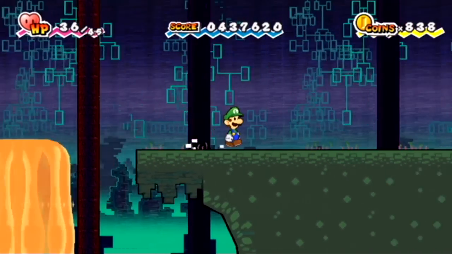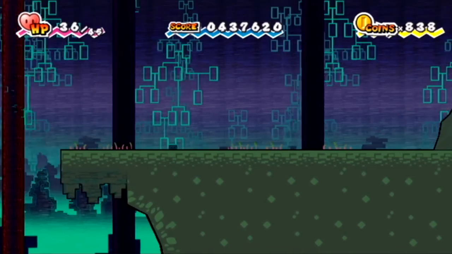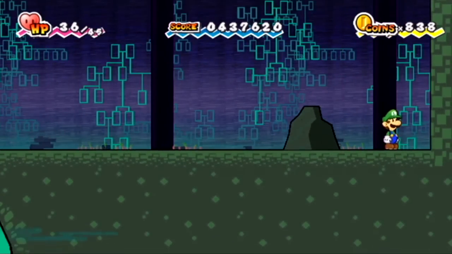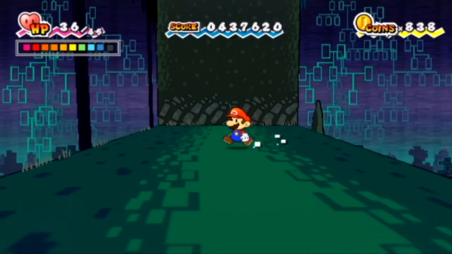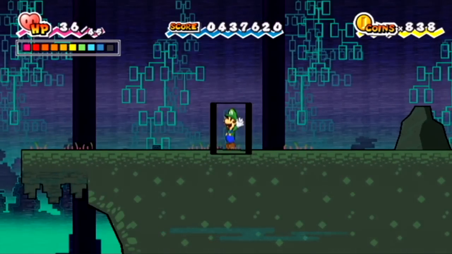So, we finally have Luigi. Yes. After them being pretty ambiguous as to whether or not he was going to join you, we have him now. Kind of a shame that you can't flip into 3D with him, but oh well. His ability is really, really good. There's some things that are kind of difficult right here. Flip into 3D behind this rock, you get a long last shake. So I wanted to go back and get that really quick. But yes, Luigi allows you to reach higher places.